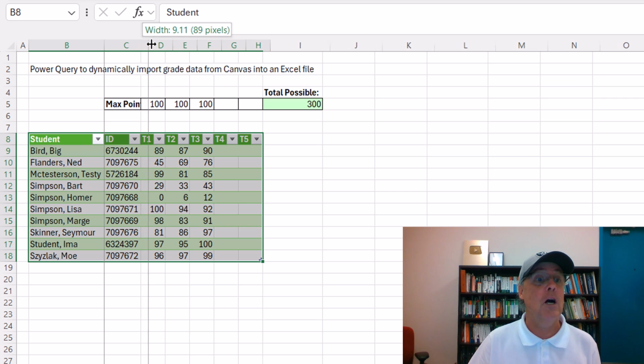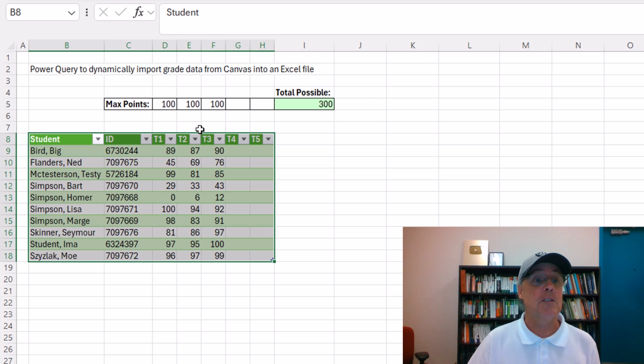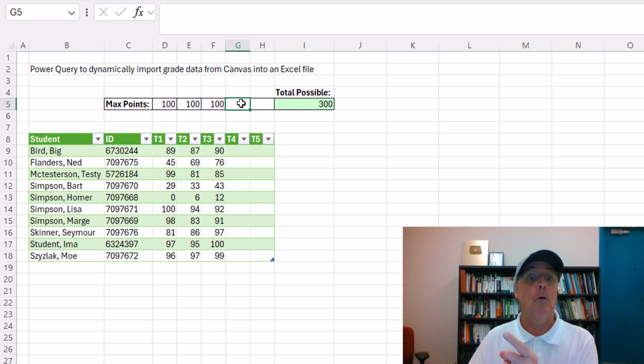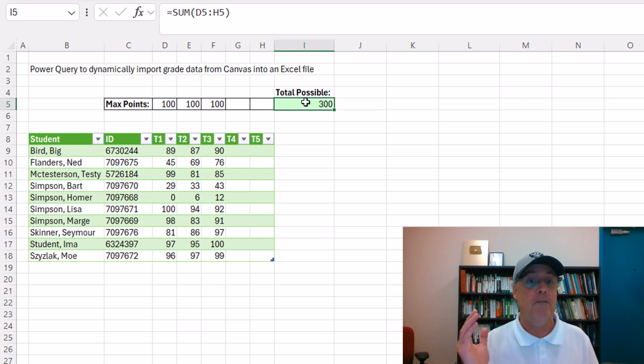I'm going to change the column width for each one of the assignments that are completed. Later, when I import and get test 4, I'm going to type 100 here. Very importantly, to get all of our percent formulas and decimal grade formulas correct, make sure in F2 add all the cells, including the empty ones where we don't have a max score yet.